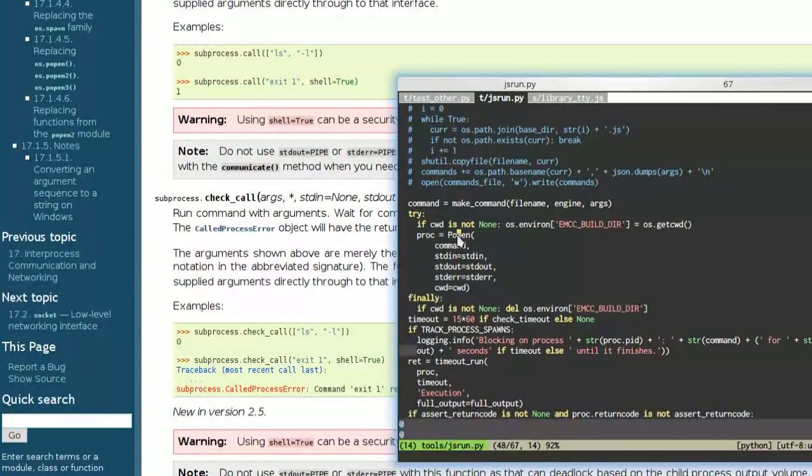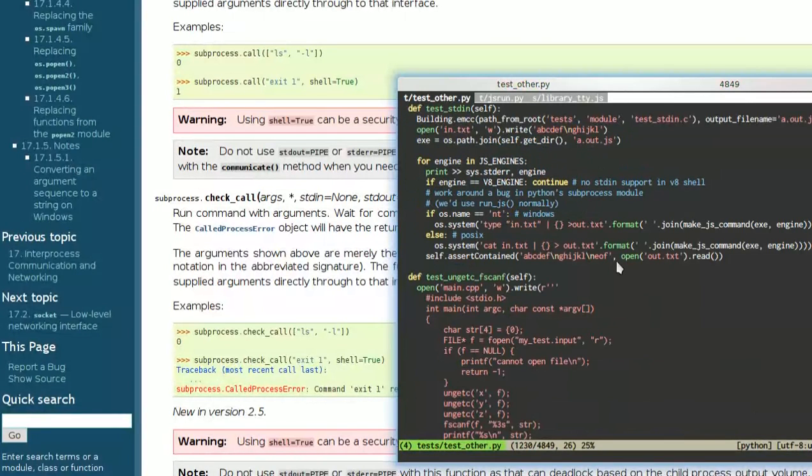And this doesn't work because for some reason passing standard in like that doesn't work in this specific case. I don't know why. I have no idea. I didn't dig far enough inside of Python to understand why.